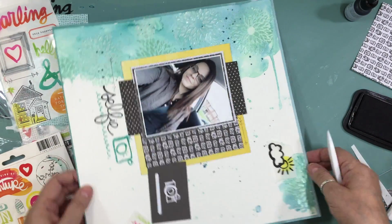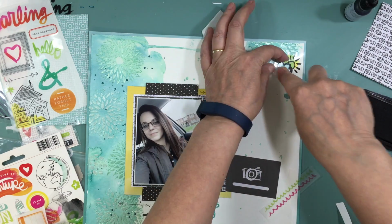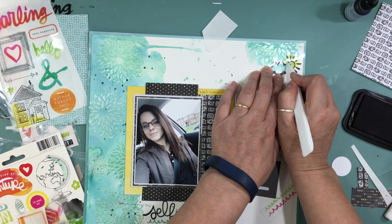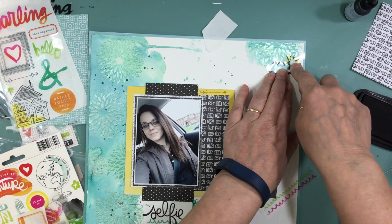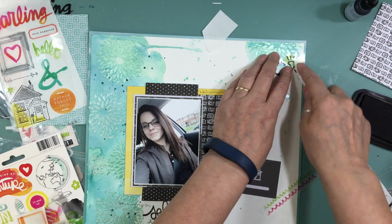I'm going to end up taking the cloud and I'm going to put it right there to the left, and then it looks like the flower, like that part, it looks like it's just part of a big cloud or something like that. Like I said, it doesn't come off good at all, but it's going to do for now.